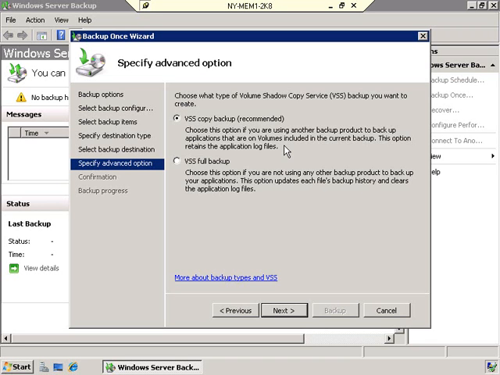If you don't, and you truly want Windows to manage everything, then you can do the full backup, and what this will do is fully back up everything, and you'll notice it clears the application log files. It truncates those log files. This, I'm going to tell you straight out, can be really dangerous. I have to completely agree with Microsoft here and say that it is recommended to use another backup software that is designed for that application if you have that need. So we're going to leave that button checked and go ahead and click Next.